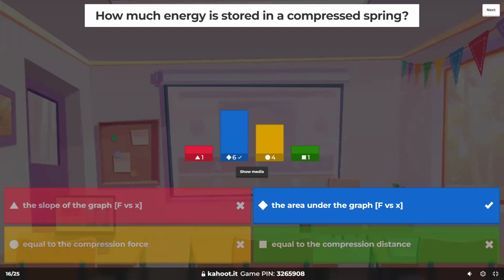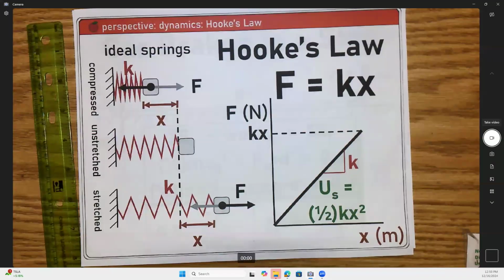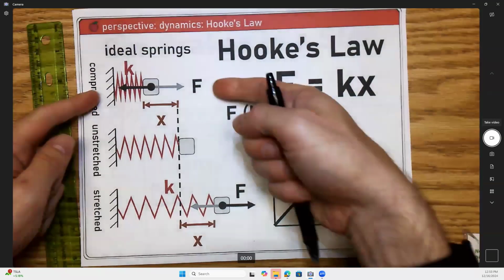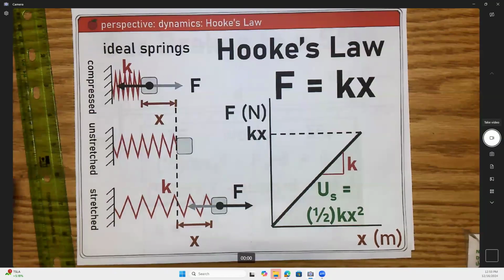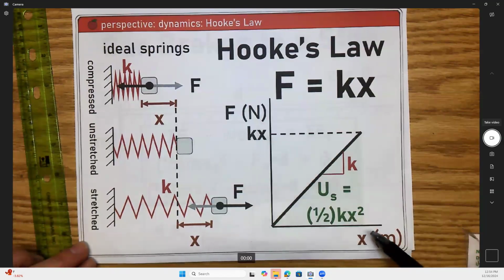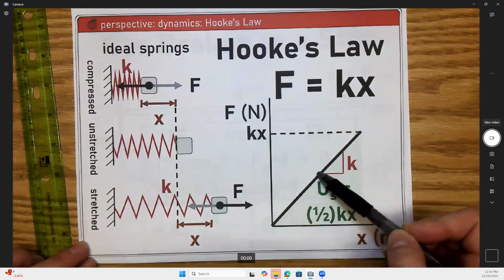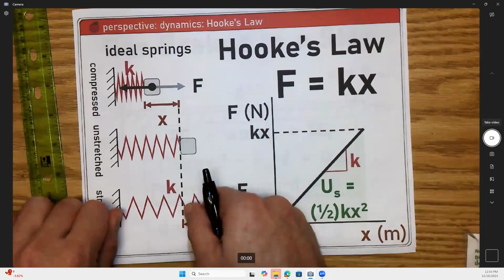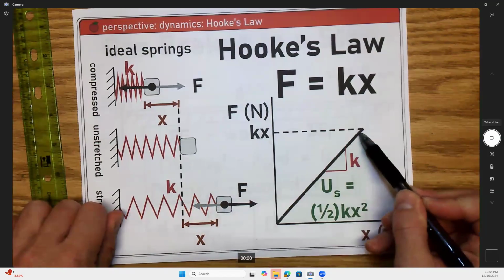So let's look at this graph again. We've got a spring. You can compress a spring, you can stretch a spring. Either way, it takes some force and some energy to do that. There are different concepts with different units: newtons versus joules. Here's a graph, force versus distance. Notice it's a non-constant, variable force. The more you stretch it, the more force it takes to stretch it more. So it goes like this, F equals kx. That would be an ideal spring.